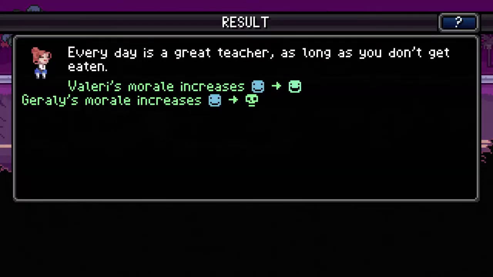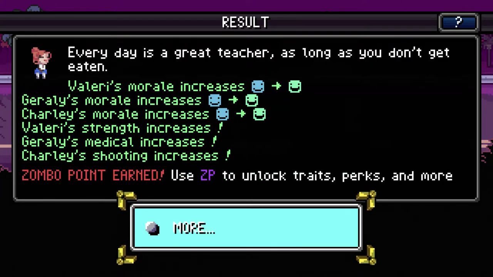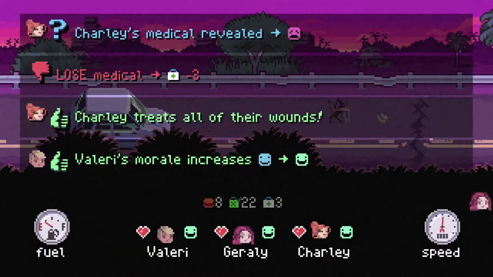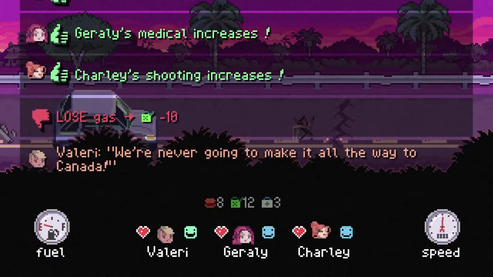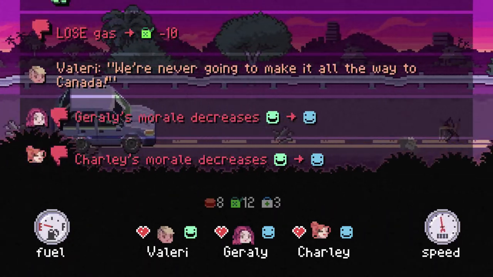Every day is a great teacher as long as you don't get eaten. Morale. Strength, medical, shooting. Zombo point earned. On the title screen. We're never gonna make it all the way to Canada. Aww. Valerie, why'd you say that?